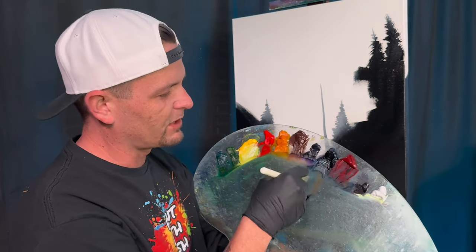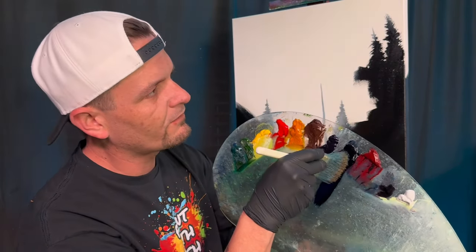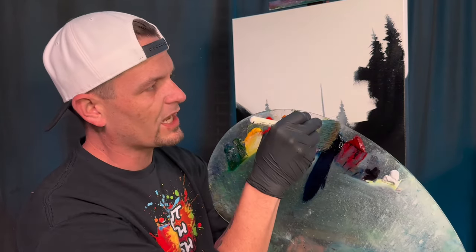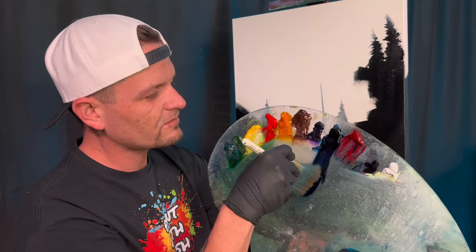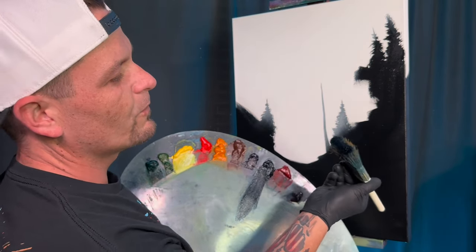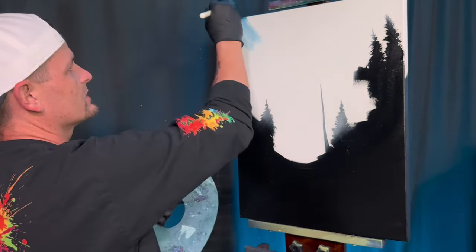So we're gonna take our Prussian blue and just get the corner of the bristles into the brush and then pull them down like that, right? Not the whole brush into the thick stuff. Just pulling it down. And that way we can have this gorgeous little evenly spread bit of paint. We'll start bringing it down.